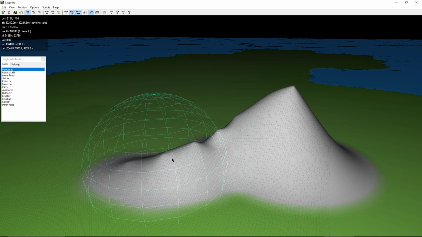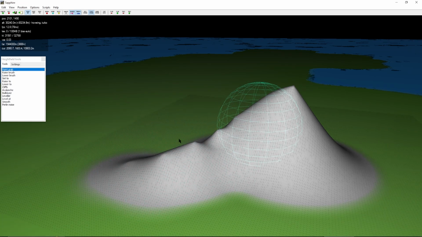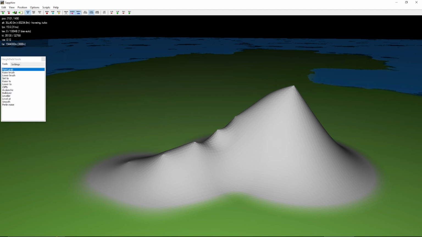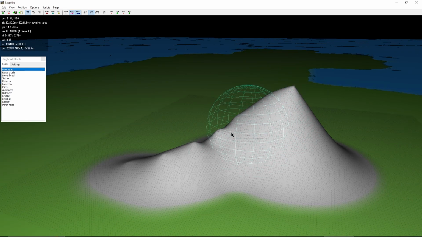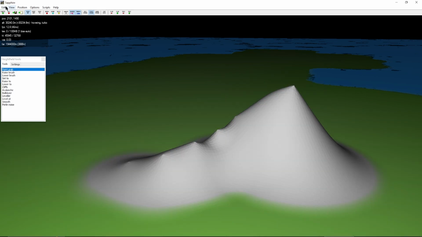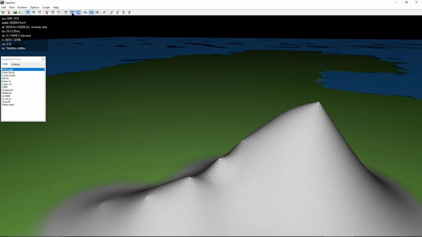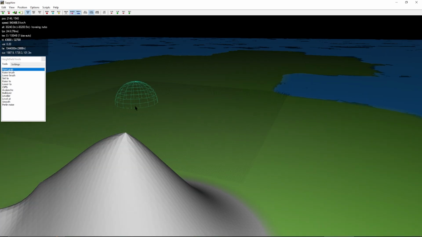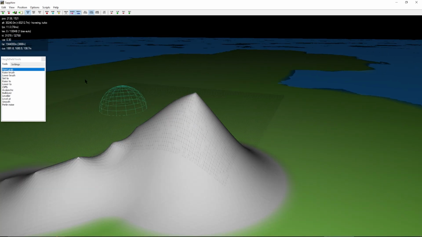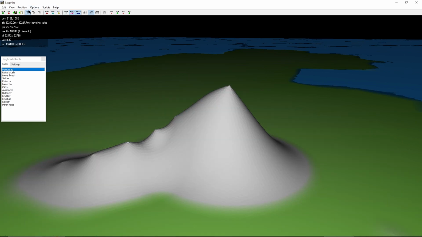you can always check by hovering your brush over an area. If you look up in the corner over here, you can see your, is it altitude? Let's see. Yes, the altitude adjust, which isn't adjusting right now. Hang on. Oh, that altitude is marking the camera. So you can always go there, but I believe there's a way you can have it mark where your mouse is as well.